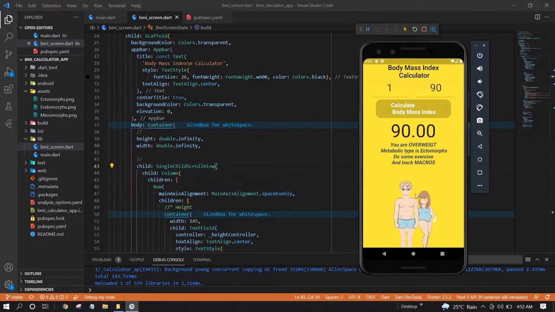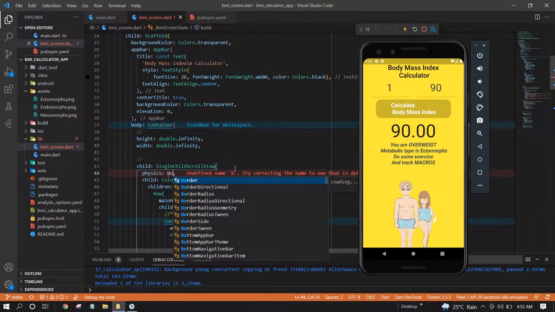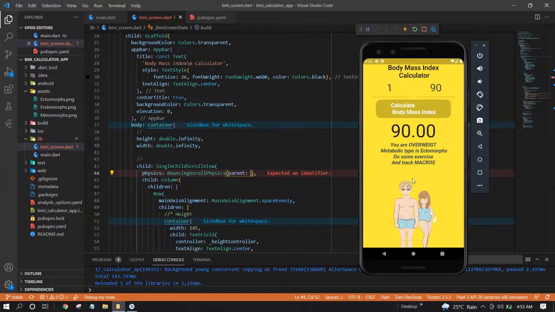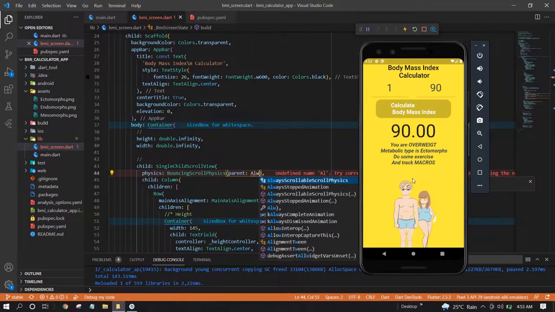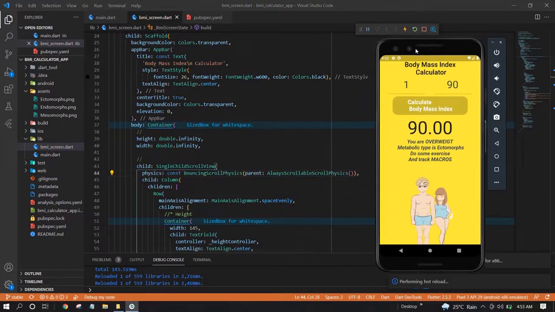But additionally, I want to give it a bouncing effect. So we can take the physics property from that and bouncing scroll physics, and we should mention the parent as well. And to make it always scrollable, let's give it always scrollable scroll physics, and this will be a const. Alright, so that will solve our problem.